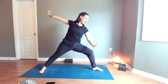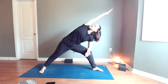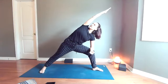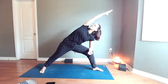Allowing the arms to come back out towards the sides, palms face out, reach. And then side angle, left forearm to left thigh, right arm reaches up, maybe towards the front of the mat. Trying not to collapse in on the left arm. Softening the top shoulder. Find your breath. All right, windmilling the arms back up to warrior two, palms face out.